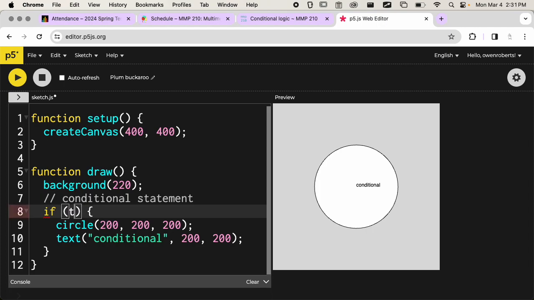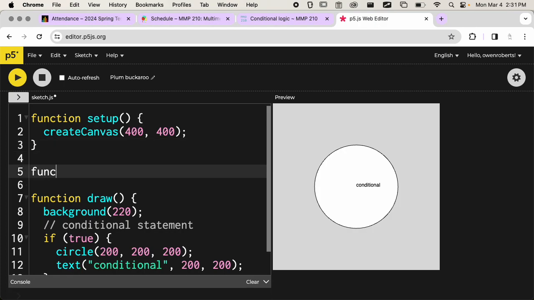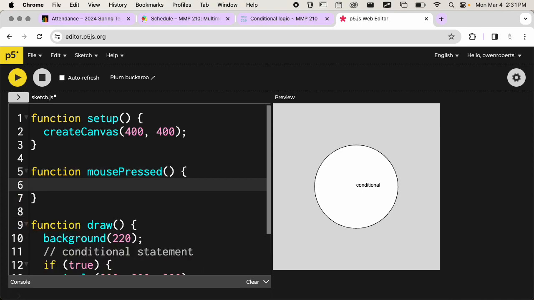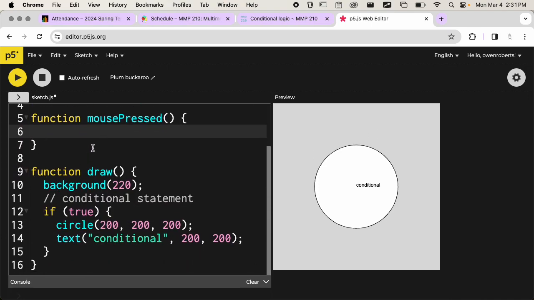Okay, so let's look at a type of statement that can be true or false. So we saw mouse pressed. This is different. If we have a function mouse pressed, we've seen that function before. That runs some code when we click on the canvas. So we could just console.log mouse pressed.